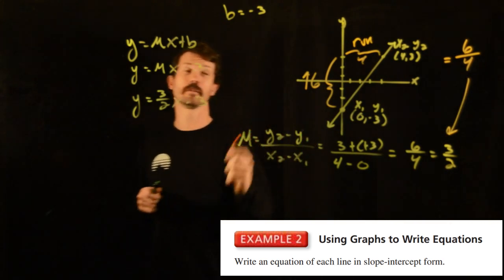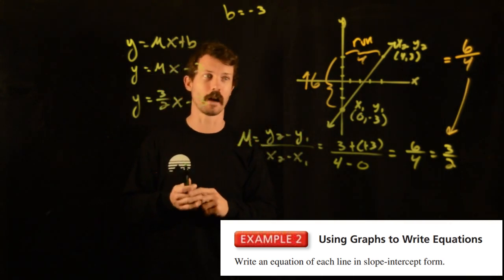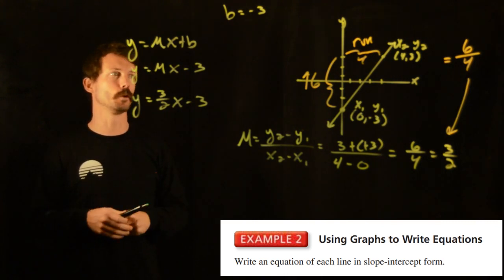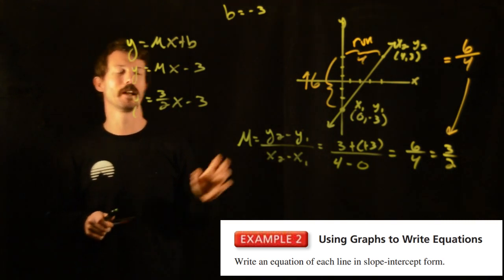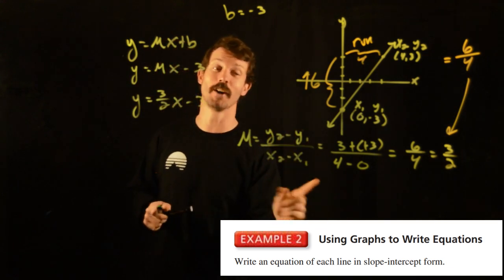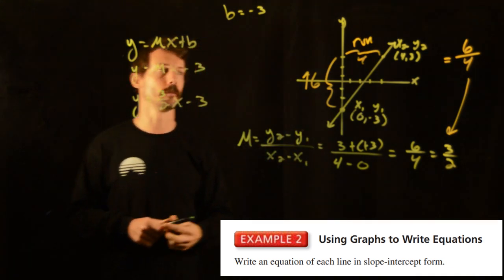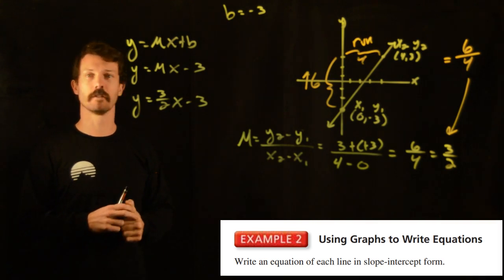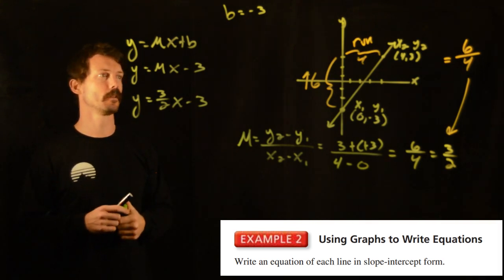So if you don't want to use the slope formula on this one, when you do have a graph, you could technically count. Counting box method would be totally fine, but sometimes you're not always going to be given the graph. That's why I'm saying later on we're going to have to use a slope formula. But other than that, that's how you find an equation when you're given a graph.